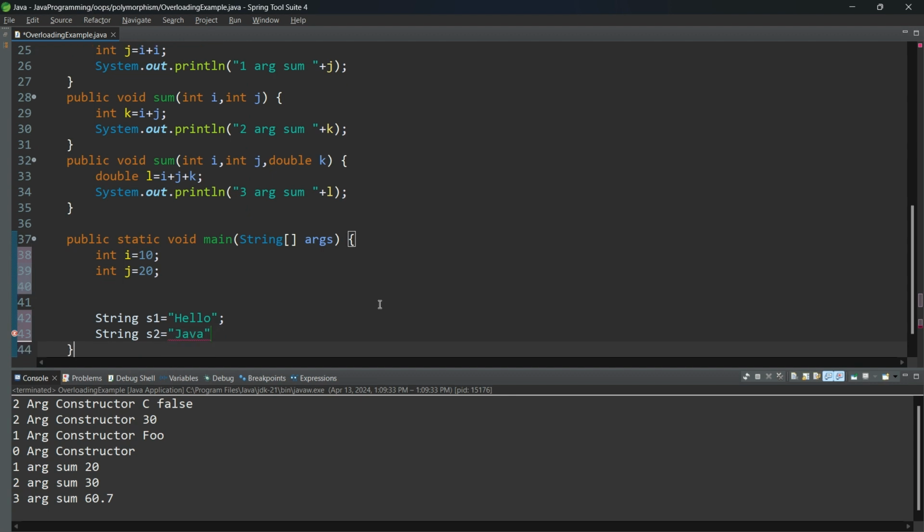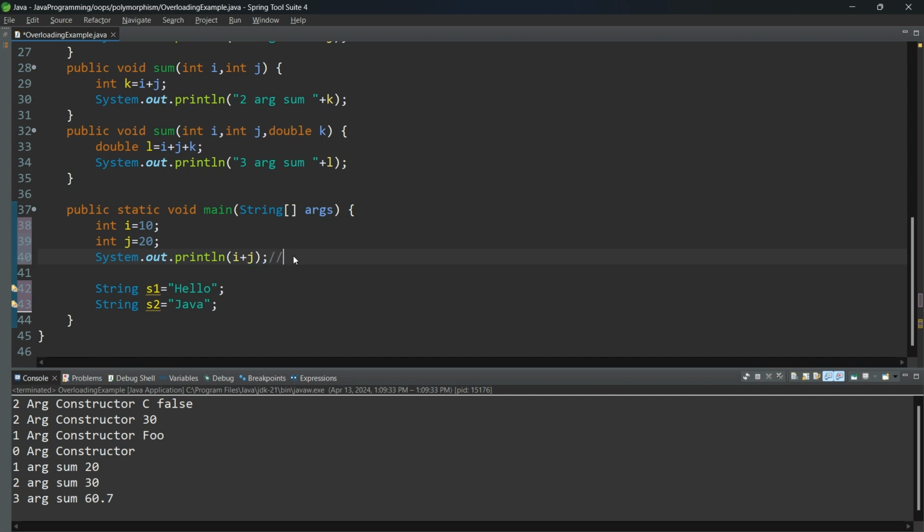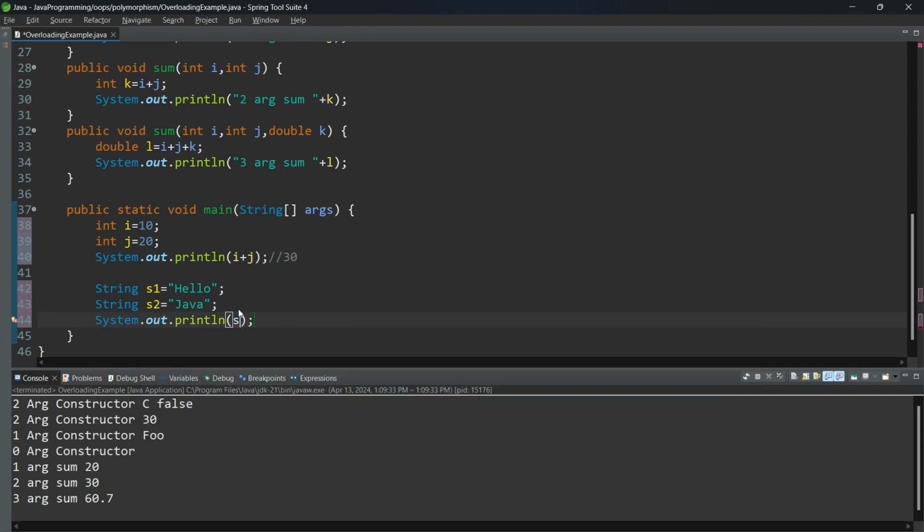Now let me show you how operator overloading behaves. Only one operator we have, that is addition. If I apply i plus j, I will get the result 30. If I apply it to two strings, I will get a concatenation result. Any strings we pass, s1 plus s2, the expected result is hello Java.